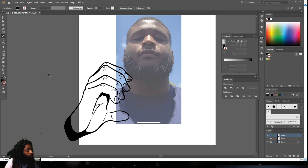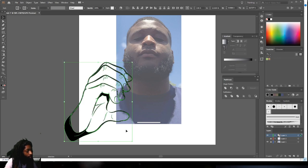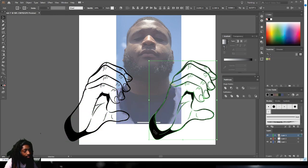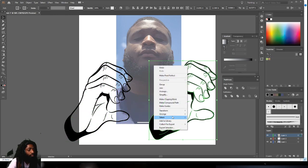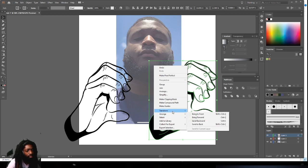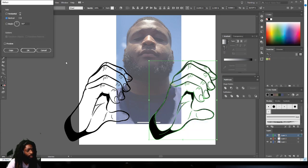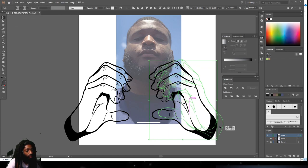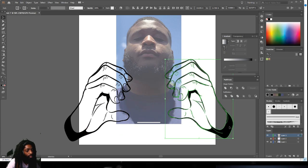Okay, now we got our hand exactly how we want it. Let me go ahead and make a copy of it. Hold Alt after you select it. Drag that thing over. Right click on your mouse, go to transform. Then you want to go to reflect. You want to hit OK.